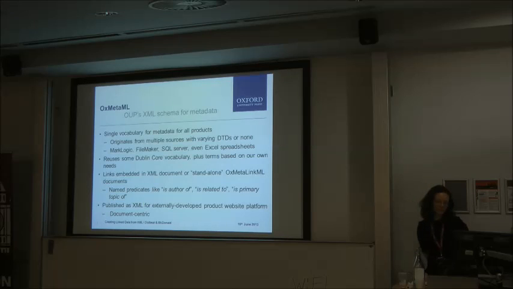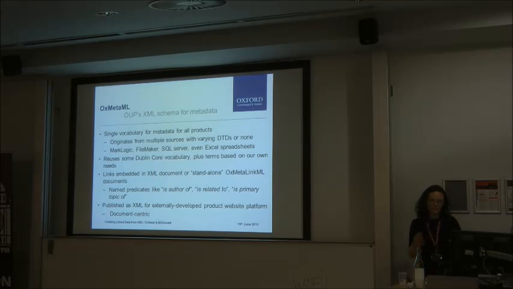So Sean developed the OxMeta ML XML schema for metadata, which is a single vocabulary for the metadata for all our products. Because all our products are coming from different sources, which have varying DTDs or might not have a DTD at all. So they're coming from MarkLogic or FileMaker databases. We've got SQL Server, we've even got Excel spreadsheets. So it's all a bit of a nightmare, but we brought it together with one metadata schema. And this reuses some Dublin Core vocabulary, plus it's also got terms based on our own particular needs.